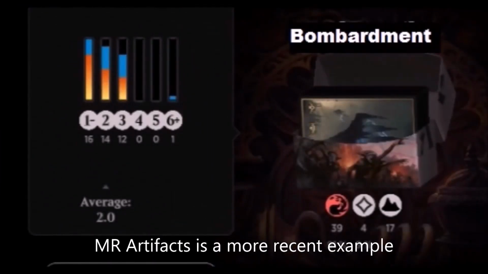Now, what you see here is a deck we talk about a lot. That is our own bombardment deck, or our mono red super aggro.